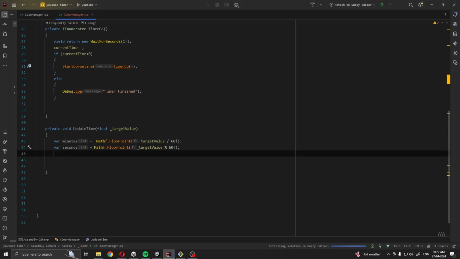We are going to update our timer text. So timer text dot text equal to, we are going to use string formatter, minutes. This double zero will make sure that our minutes value is in double digits.